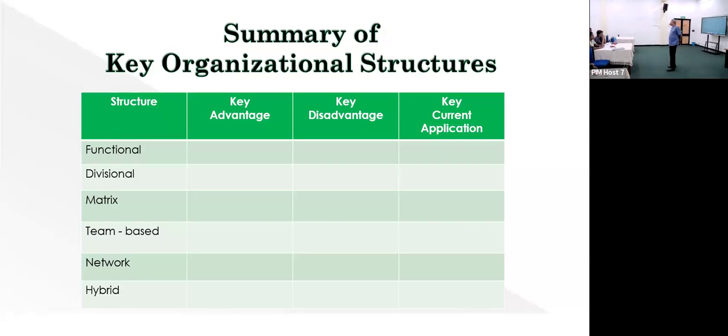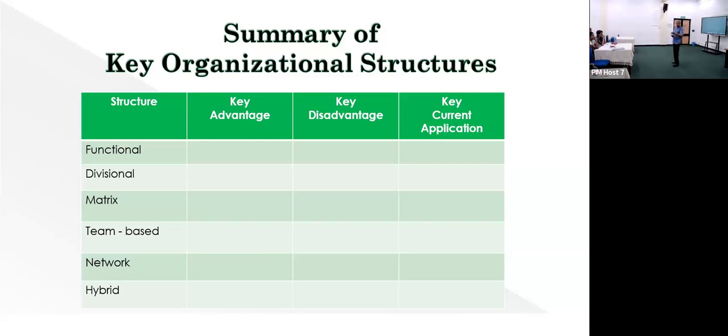Okay. Second one, divisional. What is the key advantage? Flexibility, to respond to change. But remember the word division means special focus onto the divisional requirements. So divisional requirements are met. So what is the key disadvantage? Say you have one division with R&D, and another division, say the agri division, has its own R&D. Duplication of resources. That's the key disadvantage.